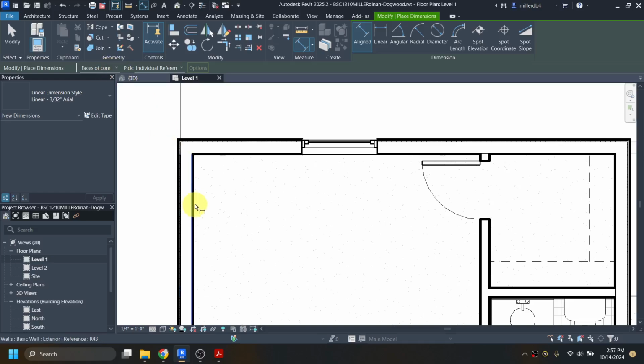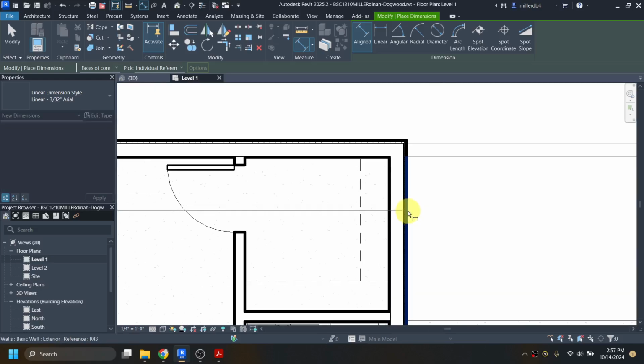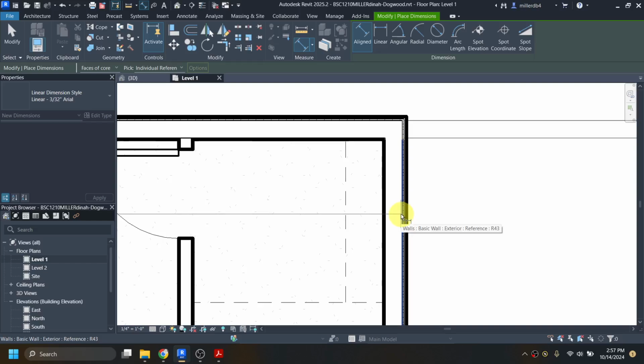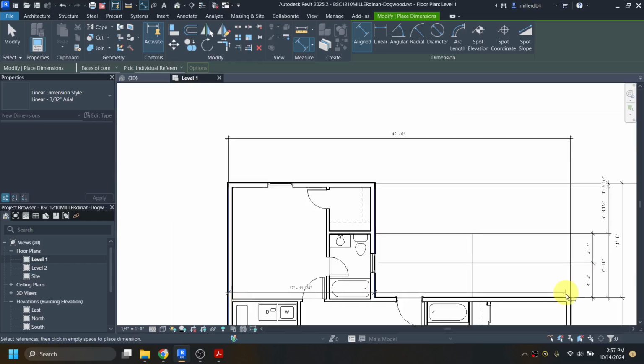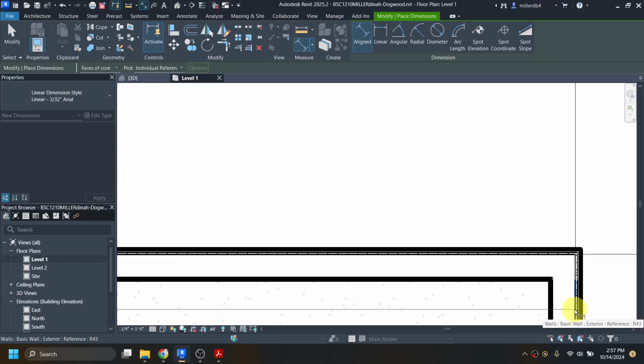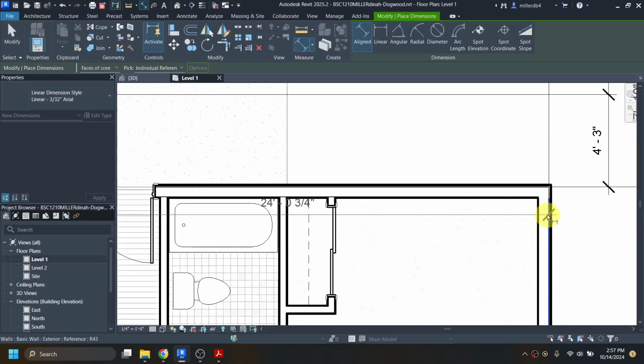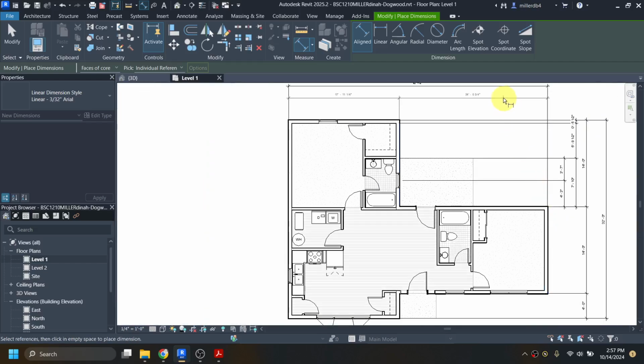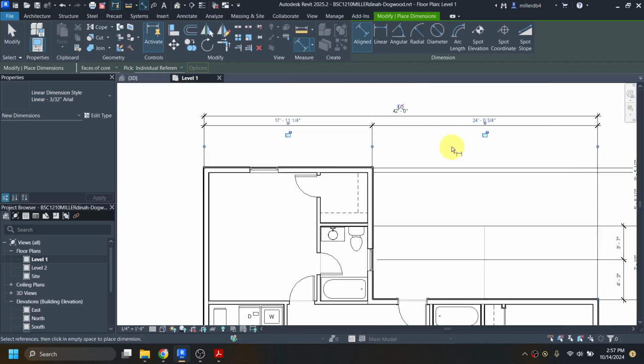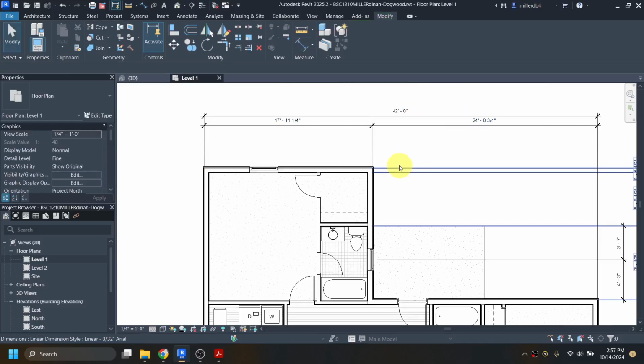Since I have it set to faces of cores, it'll snap there a little bit, but I'm going to click, zoom out, zoom in on this wall, click again, zoom in on this wall, and notice again how I'm not on that corner. Click again, zoom out, click up to place it. And then I'll hit escape 100 times.